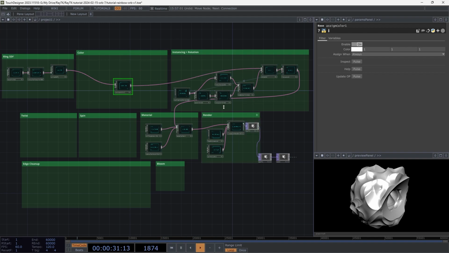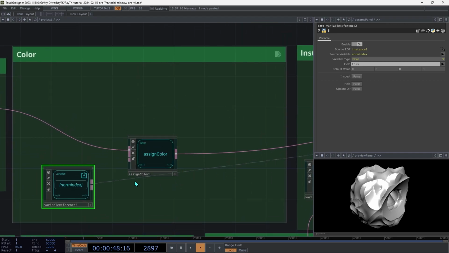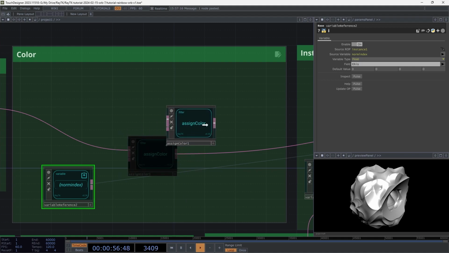We're going to do something pretty similar to what we did for the rotation there, where we're using that normalized index variable. So I'm going to make a copy of that variable reference, so copy and paste, and then just move that over by the assigned color. You could also reuse that existing instance and connect it to both places, but it's not actually going to have that much of an impact on performance, and I think this kind of keeps the network a little bit cleaner looking.